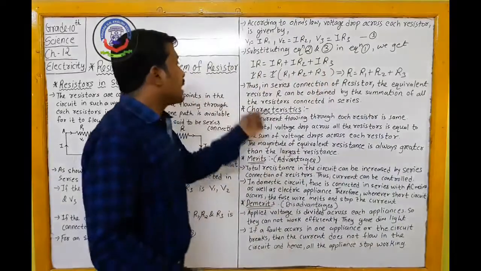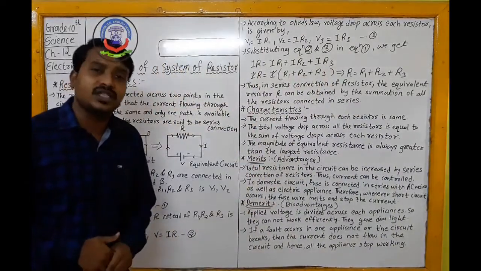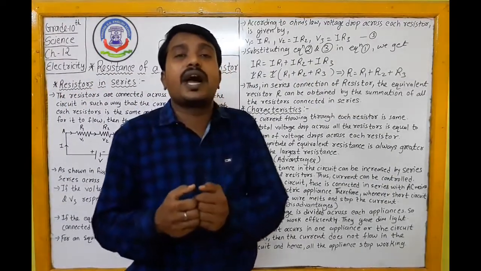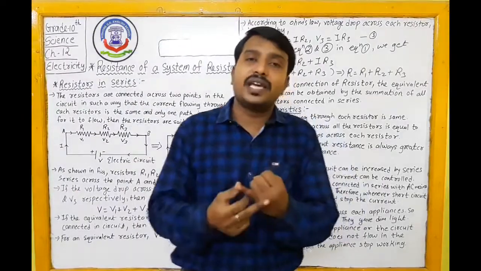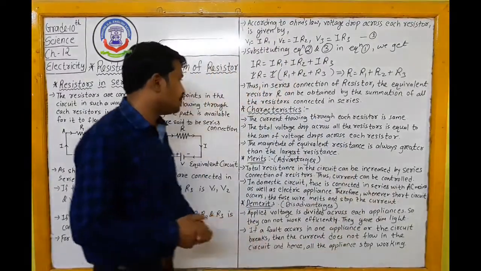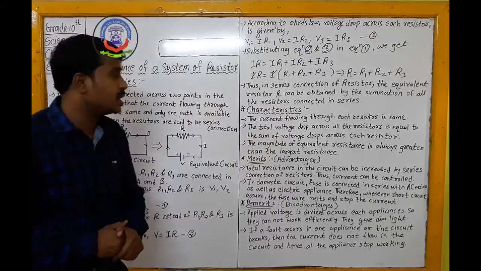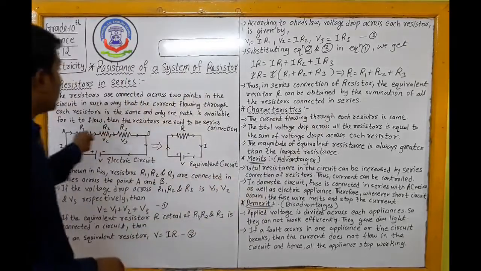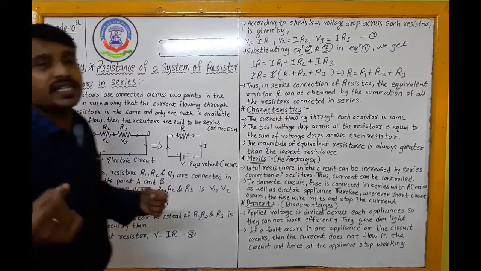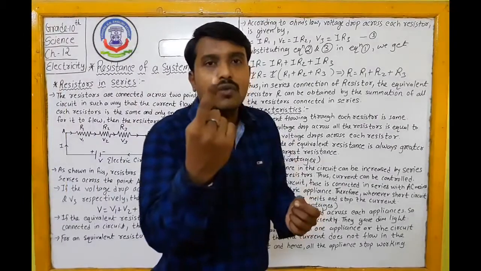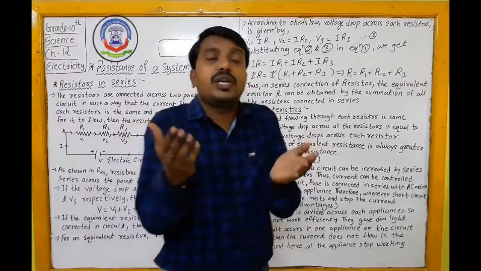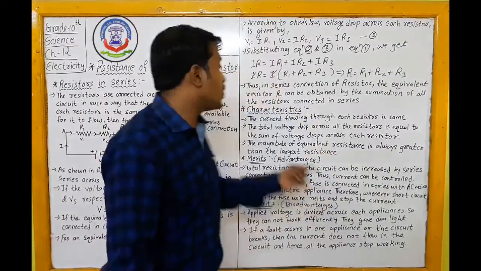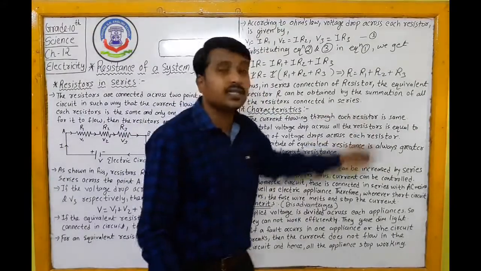Now let's see some characteristics, merits and demerits of series connection of resistors. ठीक है, अगर आप सीरीज कनेक्शन करोगे आपके सर्किट में तो उसके क्या कैरेक्टरिस्टिक्स हैं, क्या फायदे हैं और क्या नुकसान है, वो हम देखेंगे one by one. So starting with the characteristics, you can see the current flowing through each resistor is the same. हमने जस्ट देखा कि जब भी आप सीरीज कनेक्शन करते हैं, so in series connection we are having only one path for the current to travel. ठीक है, so naturally whatever the current is flowing through each and every resistor is going to be the same. That's why the first point is written, the current flowing through each resistor is the same.